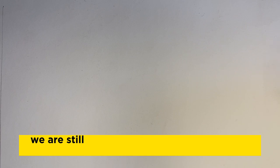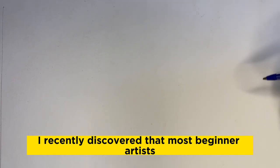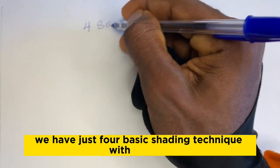So today we are still talking about how to shade with the pen. I recently discovered that most beginner artists still have difficulties with how to shade with the pen. Shading is a very easy process, and as we all know, we have just four basic shading techniques with the pen.